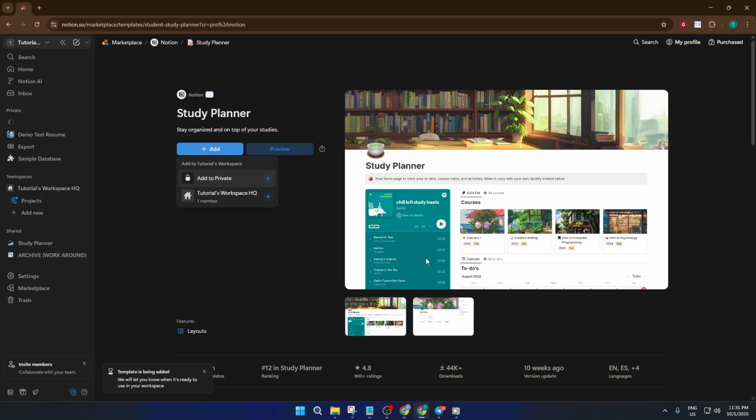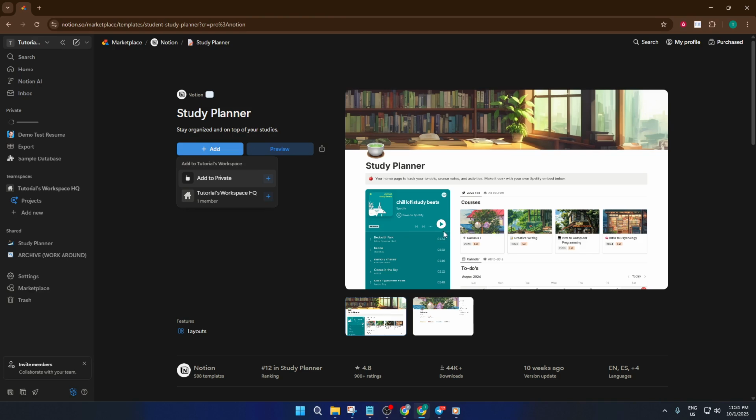Customizing your template isn't just about aesthetics. It'll help make your planner feel like it's truly yours, which can motivate you to use it consistently. Start by editing your credentials. You'll usually find areas to add your name, academic year, maybe even a brief study goal or vision statement. Take a moment to fill this out. It's almost like writing your name on the cover of a new notebook.